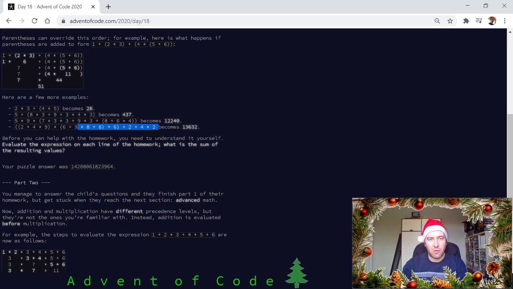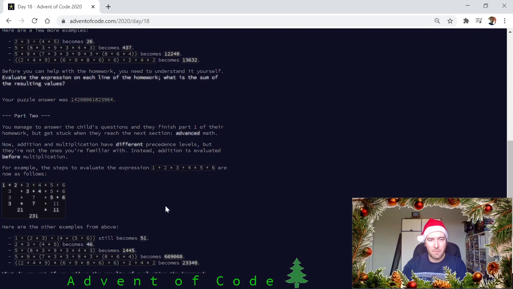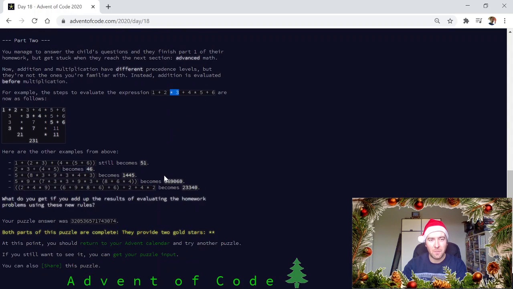So I thought, let's write a parser to parse these expressions, and then build an abstract syntax tree. So let's parse these to something we can work with in code a bit better than raw strings, and then just evaluate those expressions. So writing an evaluator. Part 2 is the same, but the tweak is that the different operators have different precedence levels, but it's flipped. So in Elfland, the plus binds more tightly or has higher precedence than the multiplication. So it's the other way around.